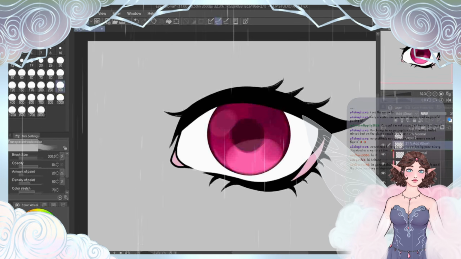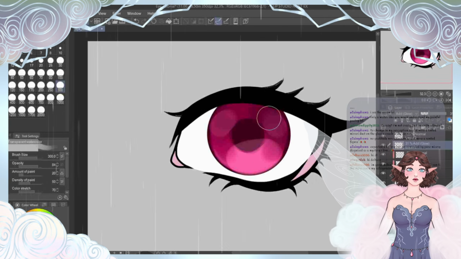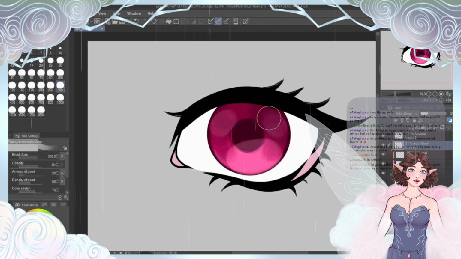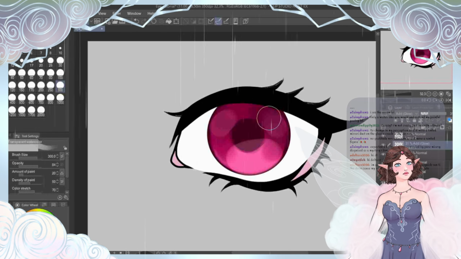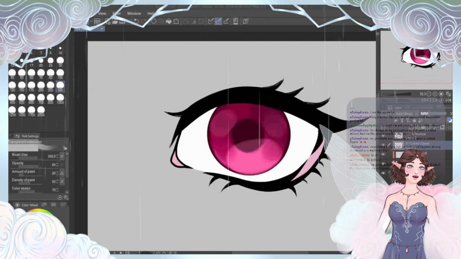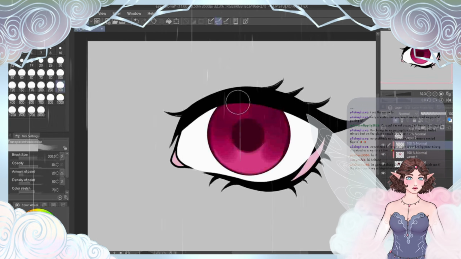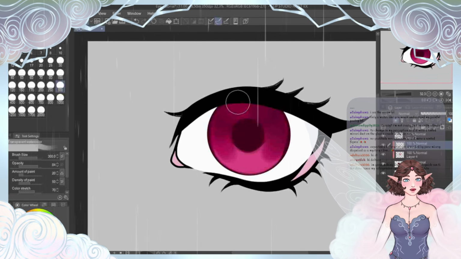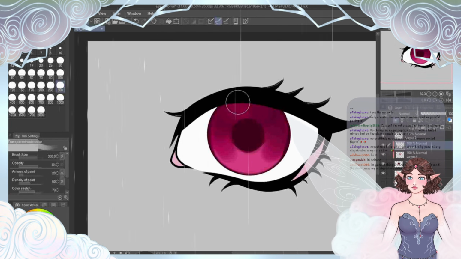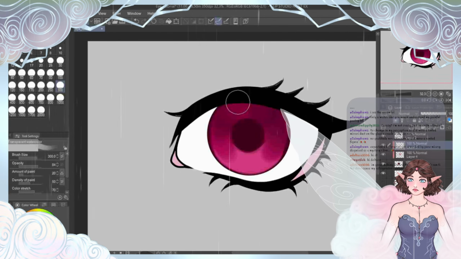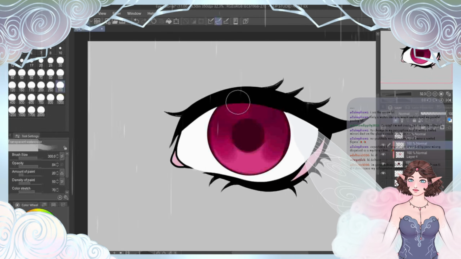And using this painterly brush makes them look way more detailed than it would if you were using a simpler eye style. And I'm going to be showing you guys how to do simpler eye styles today too. So anyway, we removed that layer and now we're going to open a new layer. And we're going to start my detailing process, which I normally have this right here.